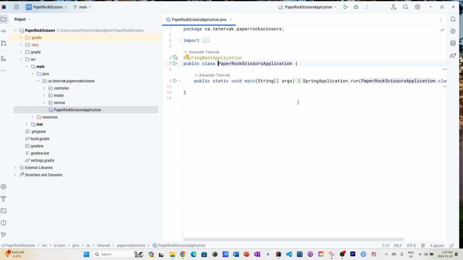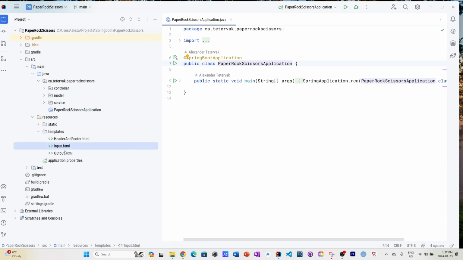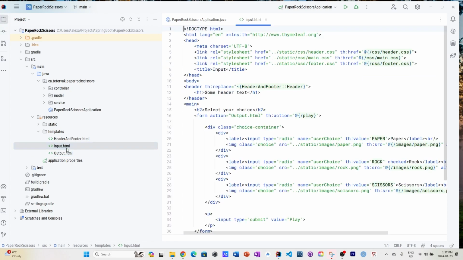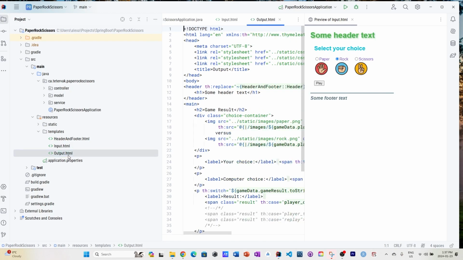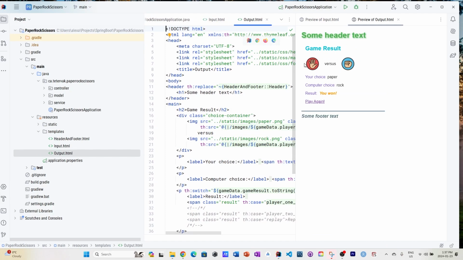So this kind of program, you have an input page and an output page, like in any other web project example so far. In this particular example, I call them specifically input and output page. The input page shows PaperRockScissors, and rock will be selected by default all the time. The output page is this one. It shows a result: this is your choice, this is the computer choice, who won, and a link to play again. So this is the behavior, input and output.